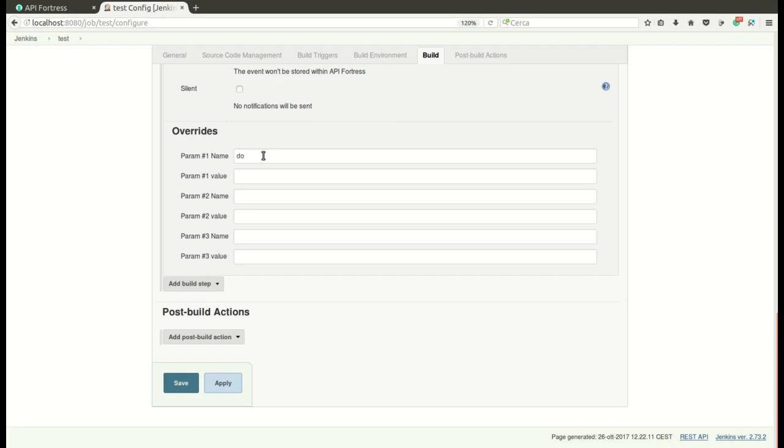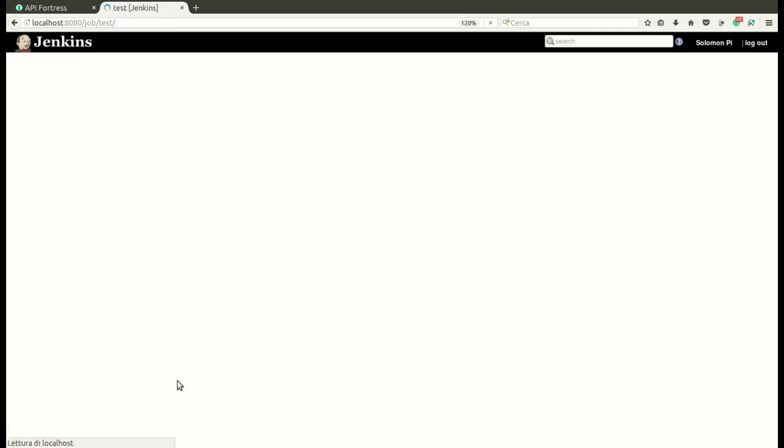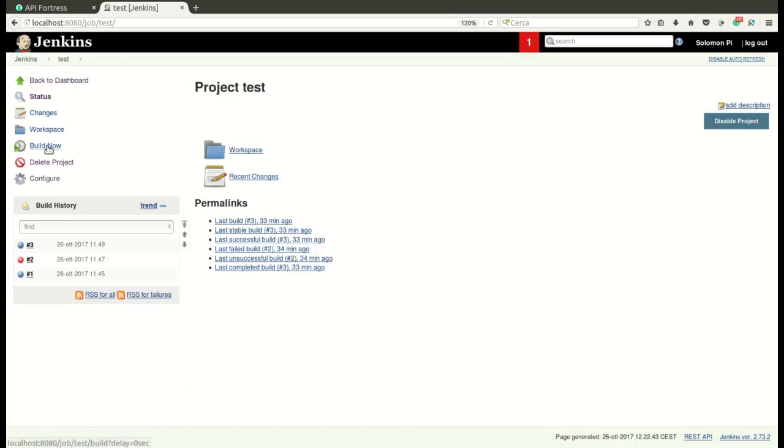Let's replace the domain variable with staging.api.apifortress.com and save it. Build, and it is a success.